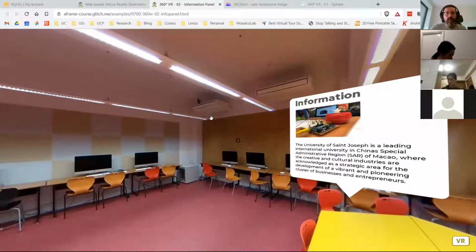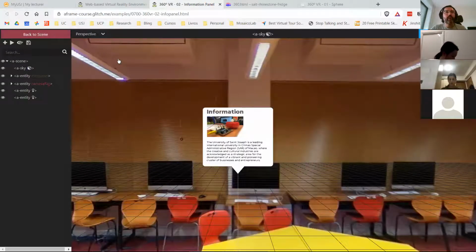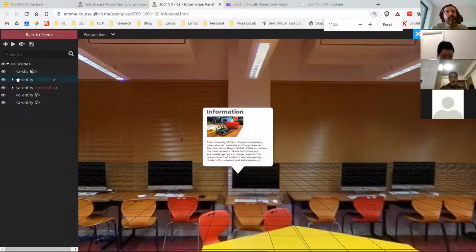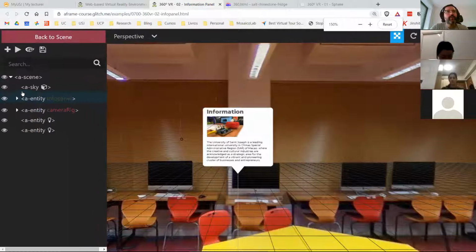And I'm going to open up the inspector. So Control Alt I, and this is one of the uses for that class attribute: it makes it a bit easier to identify. Let me try to enlarge this.